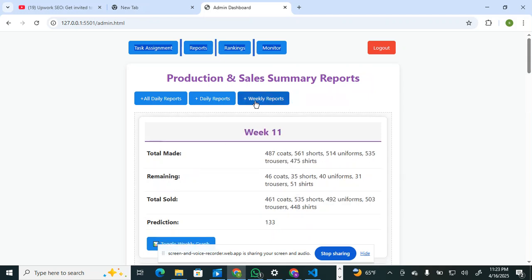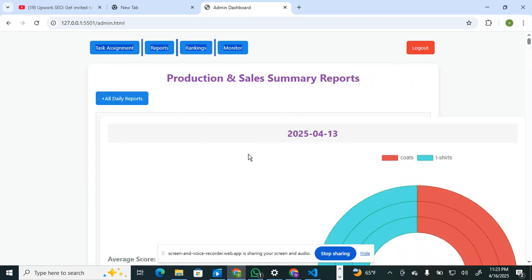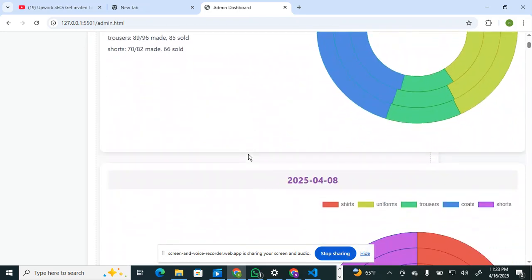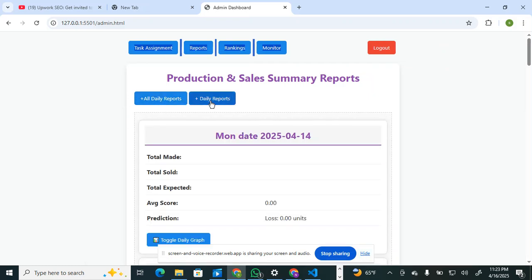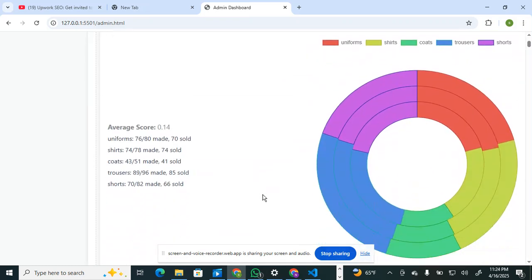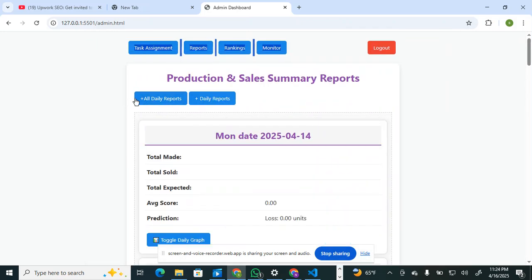If you click here, it changes to weeks. If you click here, it changes to daily reports from Monday to Saturday. You see from this day to this day, the score and all. Those are the reports from January all the way through until today.